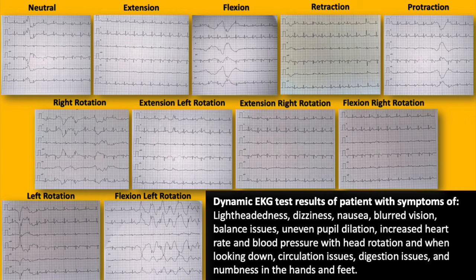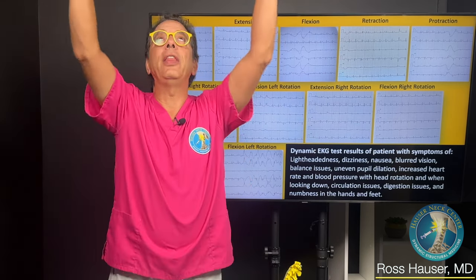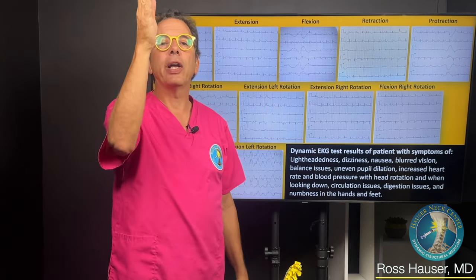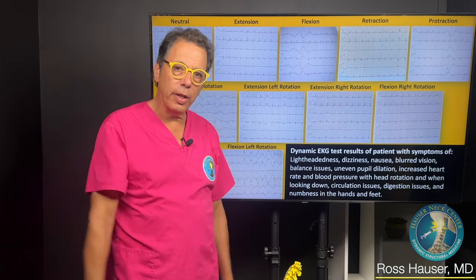And then you might say, well, why is that? Well, those are the positions that were compressing the vagus nerve the most. I don't think since we saw the person that they've had any more issues with the tachycardia or the arrhythmia. So obviously, getting their computer screen high, and the better their neck curve is, the less likely this is going to happen if they do get into that neck position.